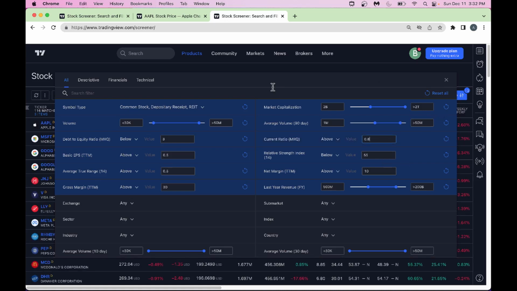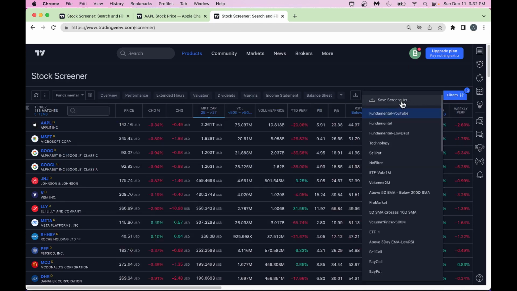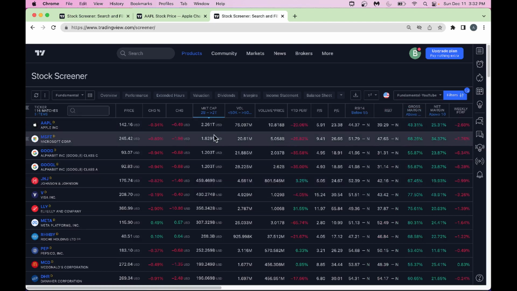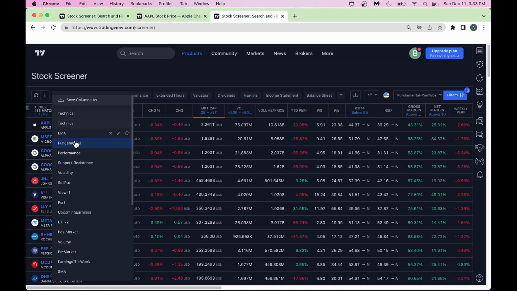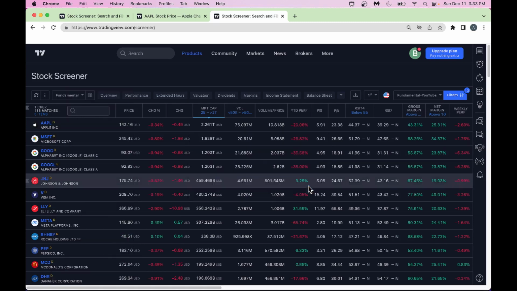We slightly increased number of share count here, 116, as you can see here. And I could close this here. And always, don't forget to save your scans. Look, we got a screen here. Save your screen. And also, once you like your list of columns that you selected here, don't forget to save this list of columns here. Look, I got my fundamental. I save it here as a fundamentals.